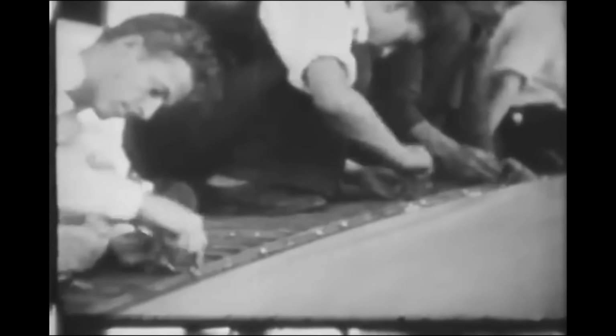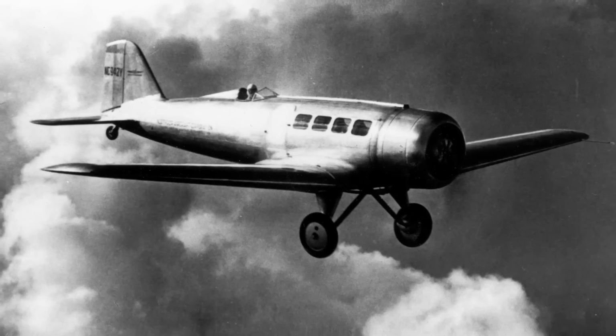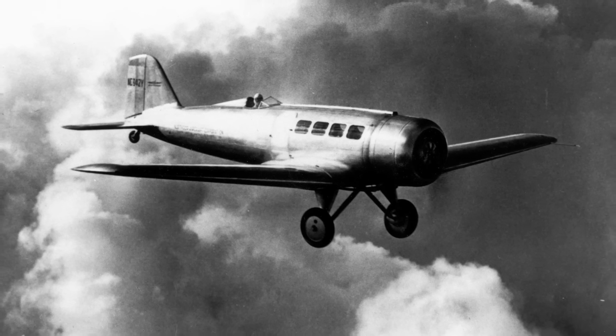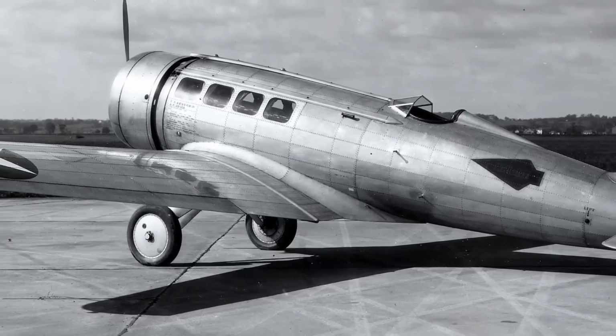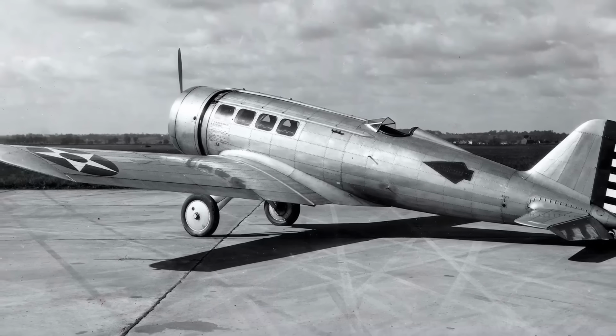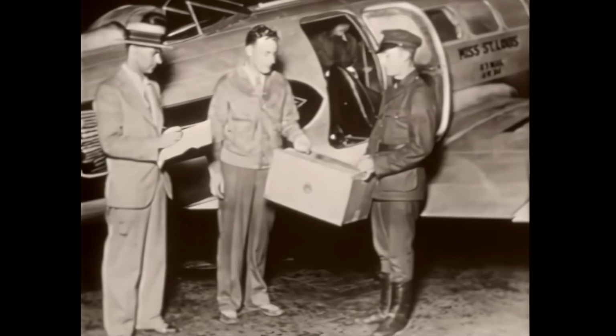One of Northrop's groundbreaking contributions to aircraft design was the introduction of the all-metal monocoque fuselage. This innovation eliminated the need for drag-inducing wing supports like struts and wires. We have in our collection a Northrop Alpha, and it was the first monocoque aircraft built by Northrop. It was very unique. It was used for carrying passengers like an airliner, and then later on when what they call the CAA said that we needed a multi-engine aircraft for airliners, it was relegated to carrying the mail. All-metal, monocoque structured airplane, very well built.